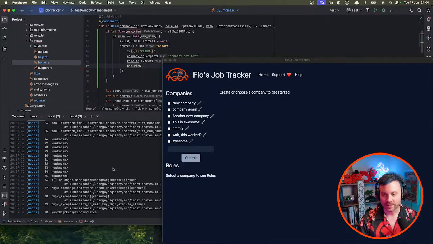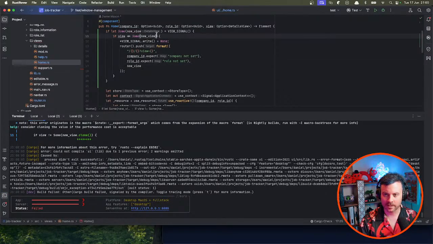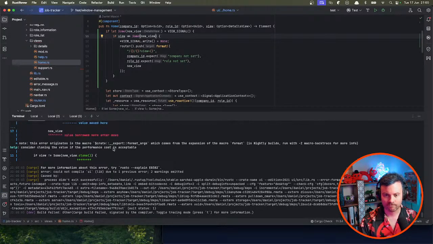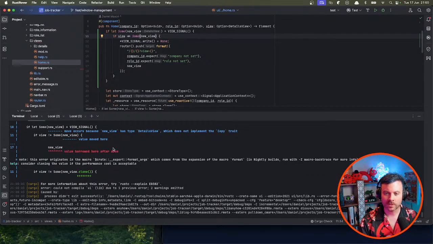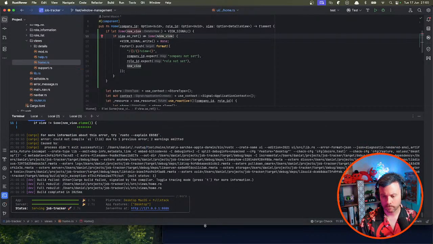Oh, wow, Daniel. New view needs cloning. Oh, yeah, it is. Don't really want to clone it. Okay.